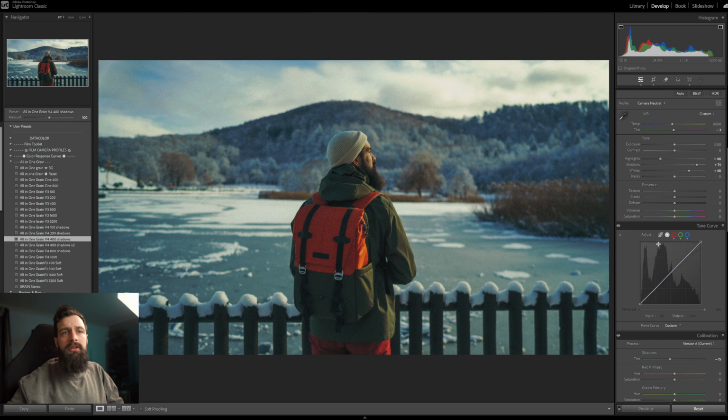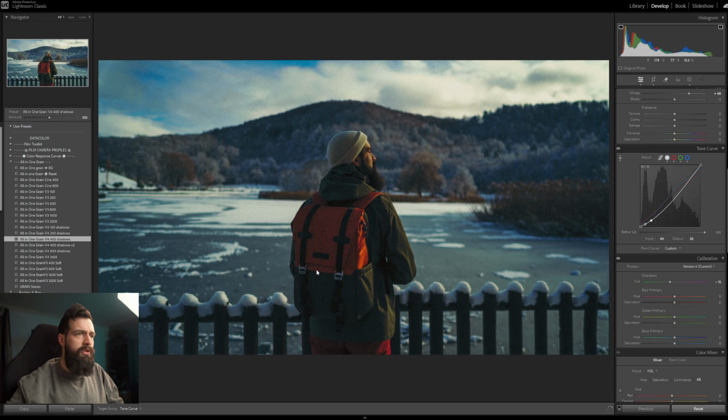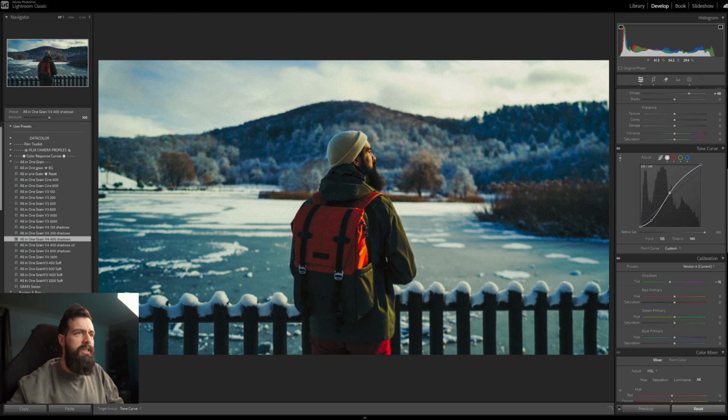And now I'm going to use the tone curve to actually tone down my shadows. So I'm going to drop a point on the back of the backpack over here, which we can see is pretty dark, and I'm going to tone this down, and another point somewhere on my face in the highlights to tone this up significantly.